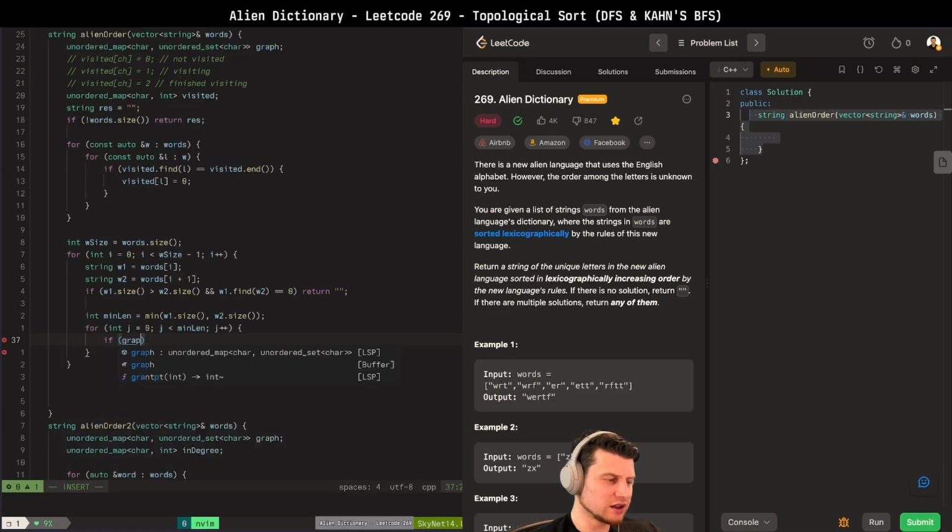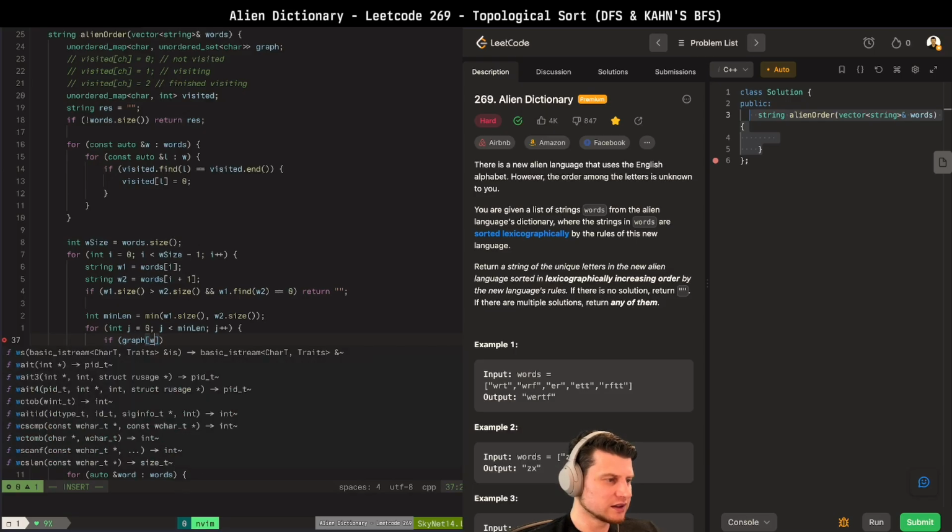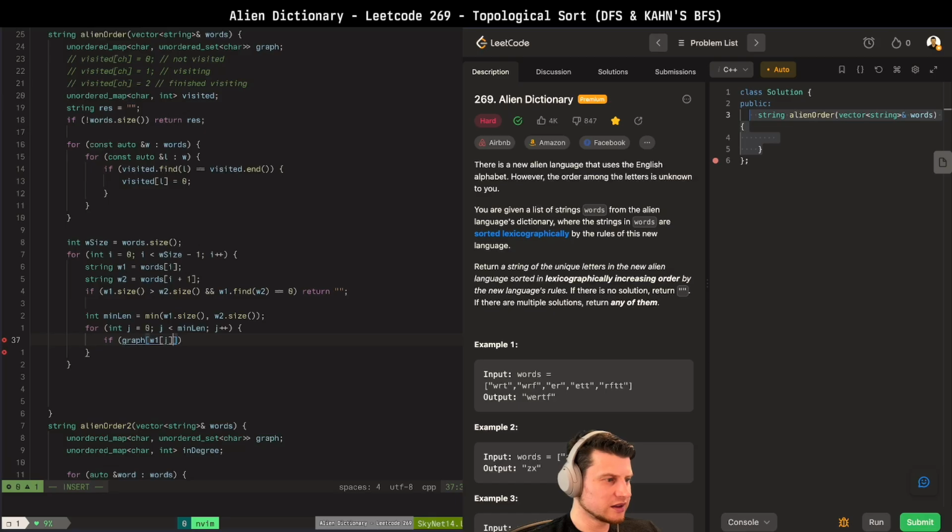And basically, if we cannot find that letter in our graph, so we're looking for the W2 letter in our graph W1J, and if we don't find it, we can add it.